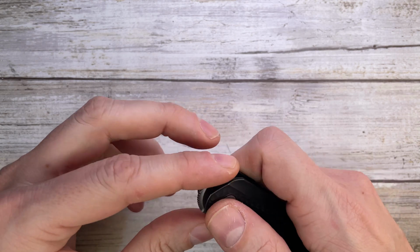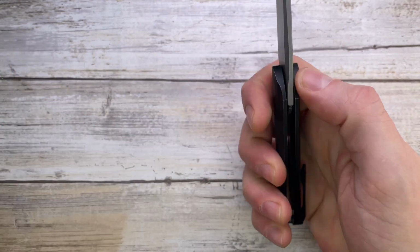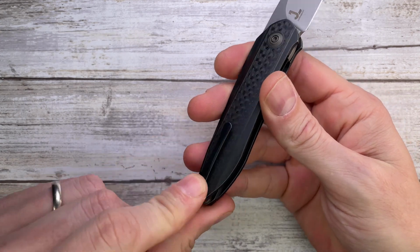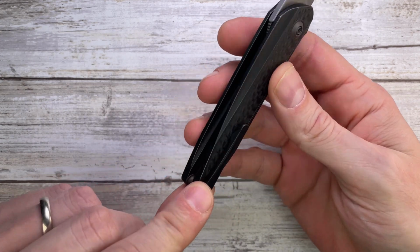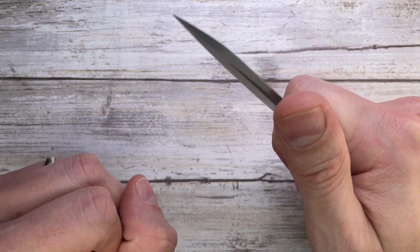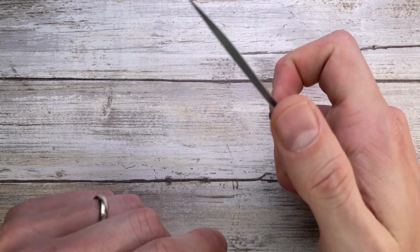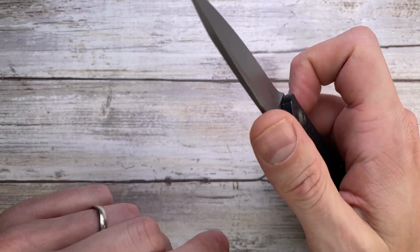very light indeed. And if you squeeze the handle, at least I'm going to feel a little bit of a hot spot right over here from this side of the pocket clip. I mean, it's not a sharp edge, but you can feel it, at least I can feel it right over here in the palm of my hand. Not a big deal, but it's there.